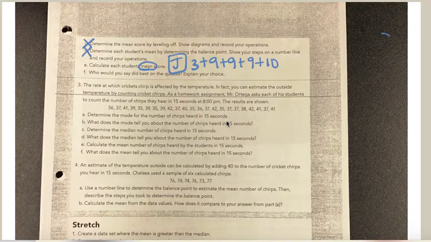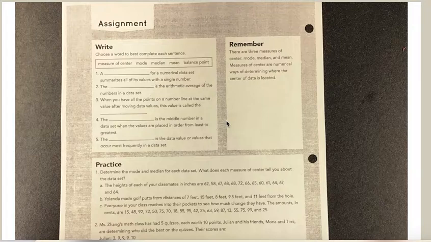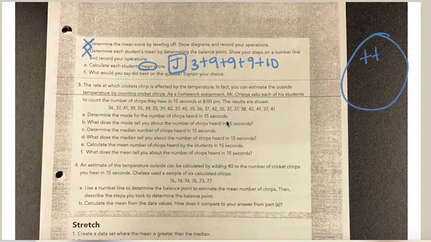So the first step I'm going to do is add my numbers. Let me just double check I got the right numbers. 3, yep. So I put it together, and I know 9 times 3 is 27, and then 27 plus 3 is 30, and 30 plus 10 is 40. So I know I get 40 when I add. Now I need to count. How many numbers did I add?